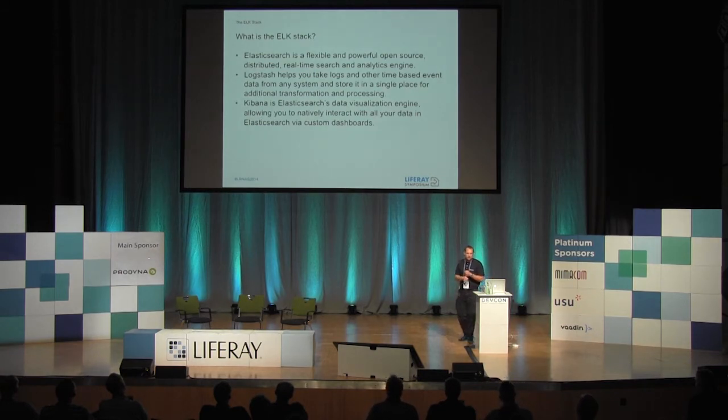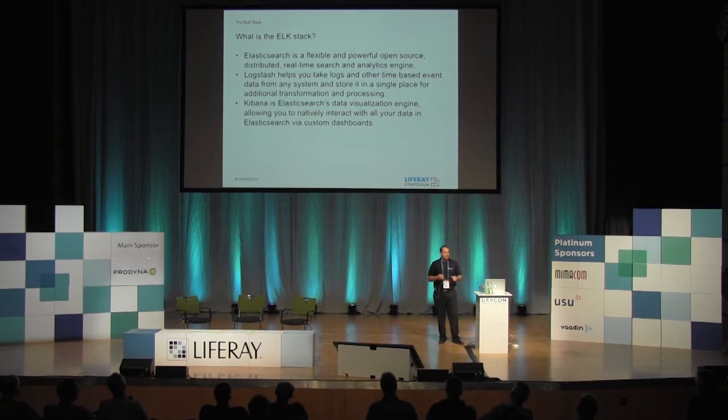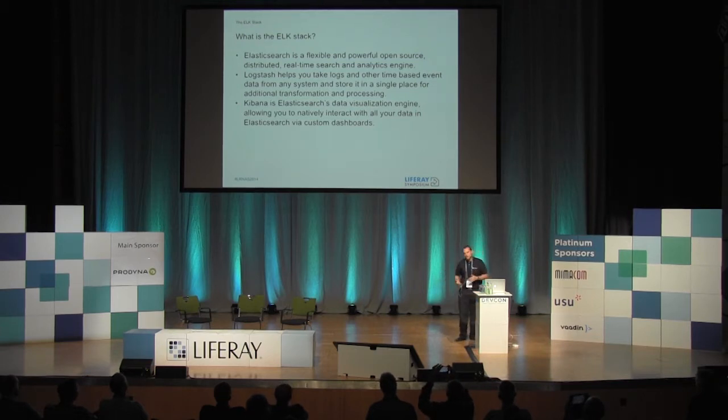E is for Elasticsearch, L is for Logstash, and K is for Kibana. Basically what I want to do is use Logstash to parse logs from, say, Apache or Tomcat or JBoss, and store that in Elasticsearch, and then use Kibana as a front-end application to make really pretty graphs that you guys can look at and say, this is what I'm trying to do with my portal, to say, these are my slow pages, these are my fast pages. I don't want to pay attention to my fast pages, but I definitely want to focus on the slow ones.